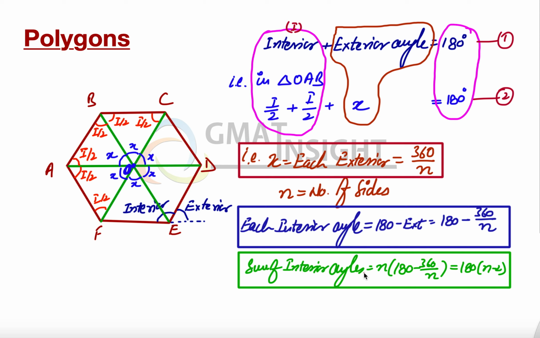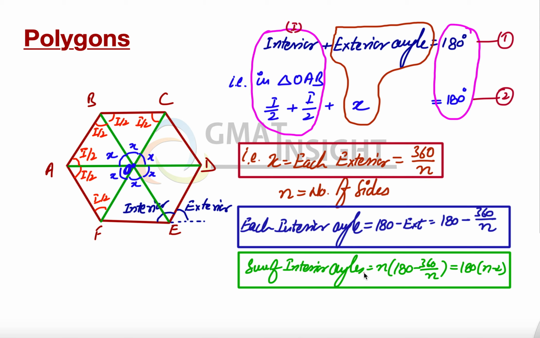Now, there is one important observation that I would like to draw your attention to. When we are talking about the sum of interior angles of an equilateral triangle, we say that the sum is 180 degrees. Suppose the triangle is not equilateral, it is something else, let's say a scalene triangle. What will be the sum of all the interior angles in that triangle? The answer is once again 180 degrees, right? Which means the sum of the interior angles is not dependent on the polygon being regular or irregular.